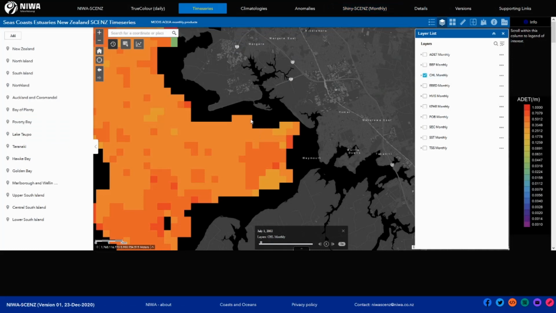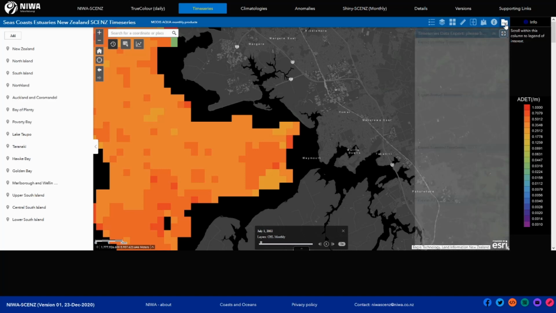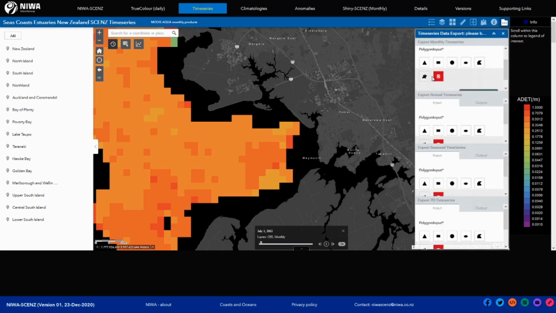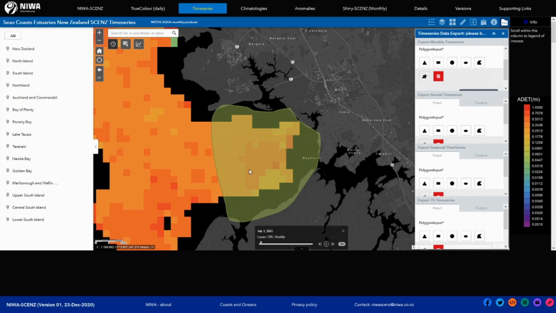So a user could use this application to display, visualize, and interrogate a layer such as the chlorophyll monthly layer shown here. They can animate a time series here, and the time extent goes from 2002 to present. So there's a large number of individual time steps in here, but crucially, users can also use this export tool to delineate an area on the map where they want to do further analysis for the pixels behind. And remember that there's a large stack of rasters behind what we see here. It's not just one individual layer.